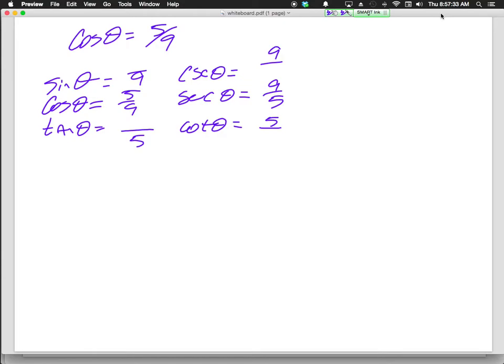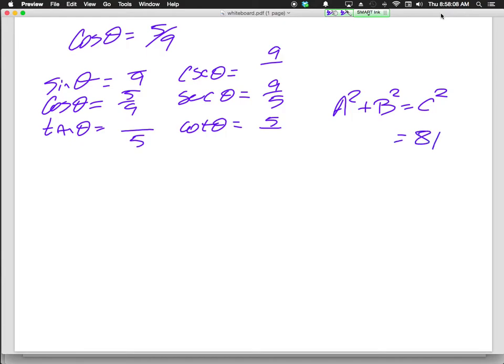Carson, Pythagorean theorem, outstanding. What is it? A squared plus b squared equals c squared. Okay, why am I allowed to use the Pythagorean theorem? Because I'm dealing with a right triangle. You can't use the Pythagorean theorem unless you're dealing with a right triangle. And when I use the Pythagorean theorem, what's the most important side to identify? The hypotenuse, because which side is going to be the hypotenuse? C is. So, if they give me cosine is 5/9, what is my hypotenuse? 9 is my hypotenuse. So that gives me 81 over here on the right.